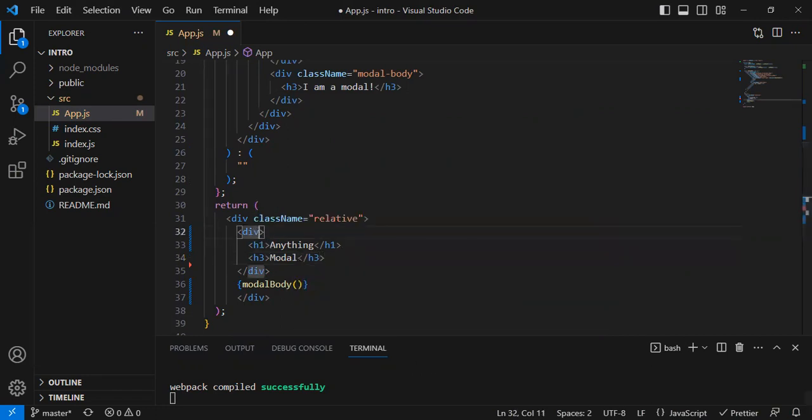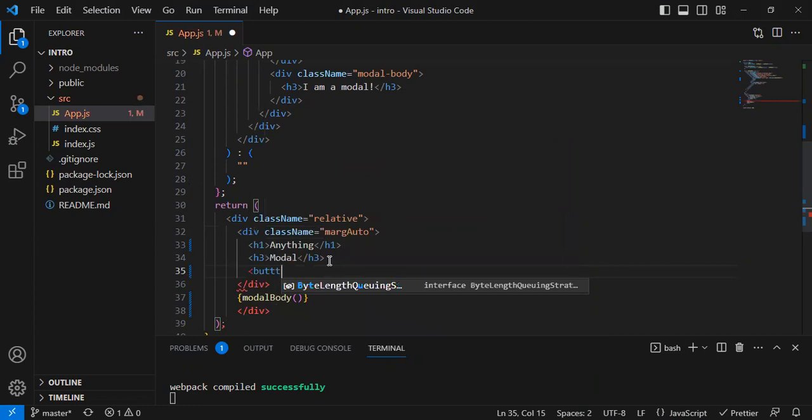I created a custom class name. And aside from that custom class, we also have to create a button that handles the click event. So let's create the button.